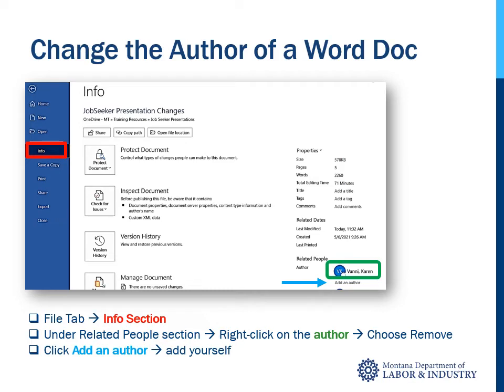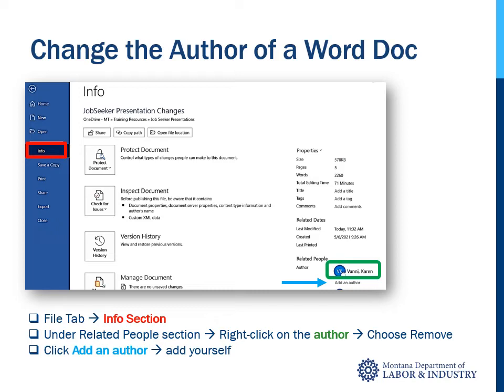If you're using a document that was created by someone else, let's say you go to job service and they help you start the resume, or they start it themselves and email it to you, it might benefit you to change the author to yourself.